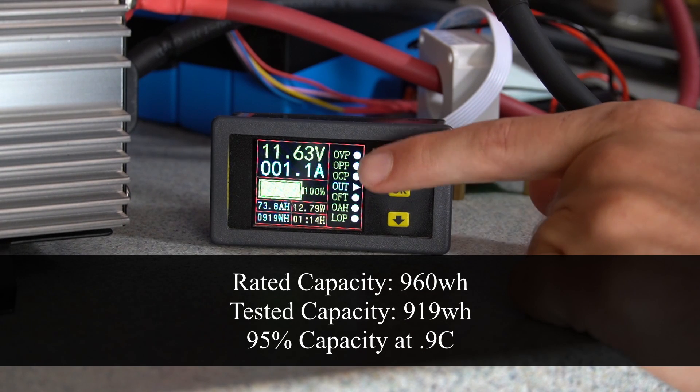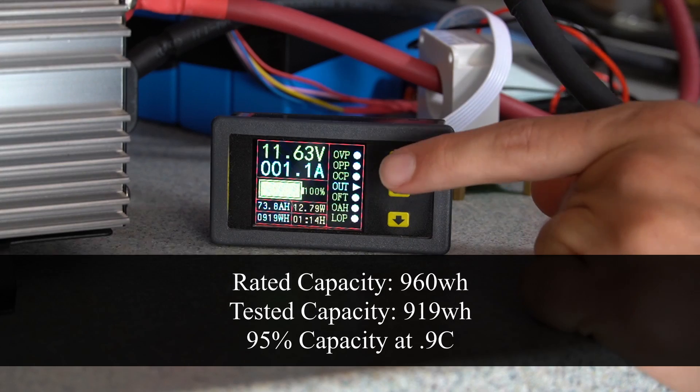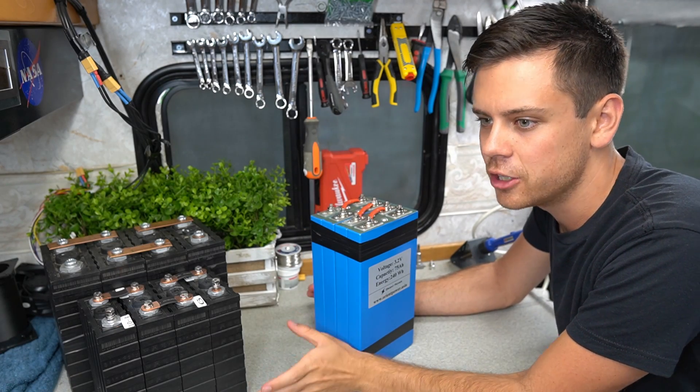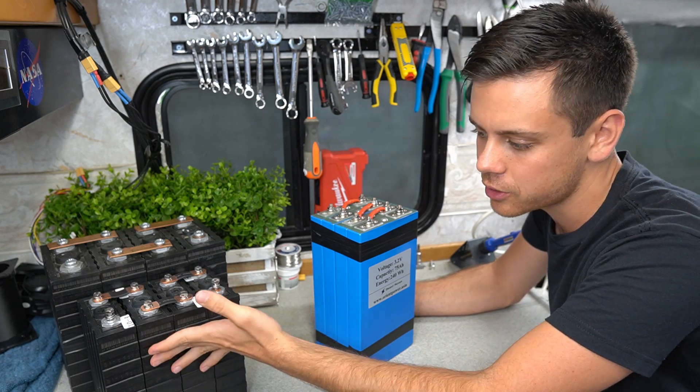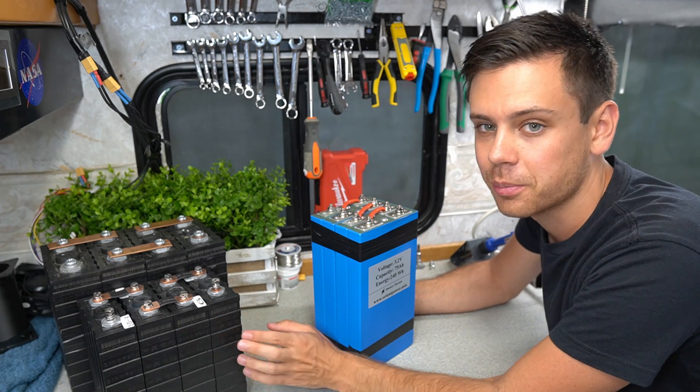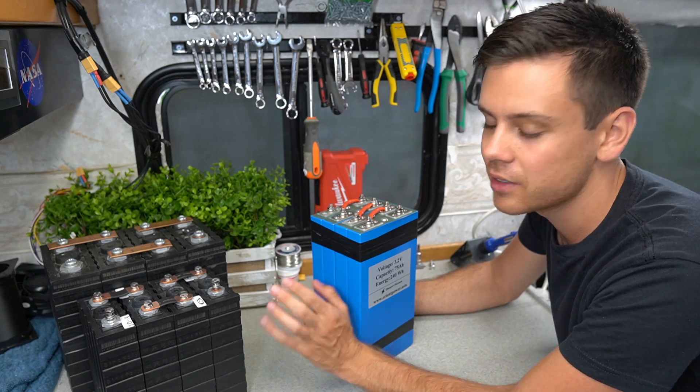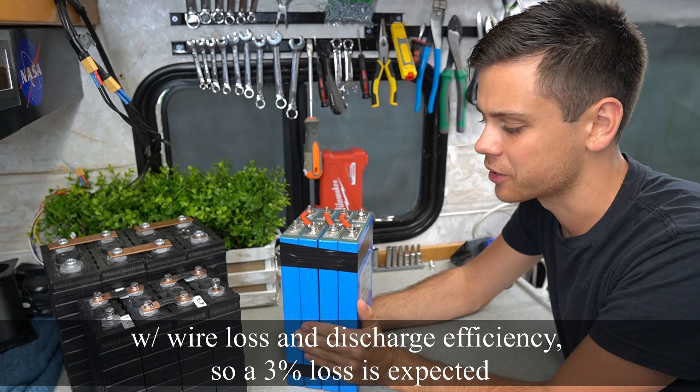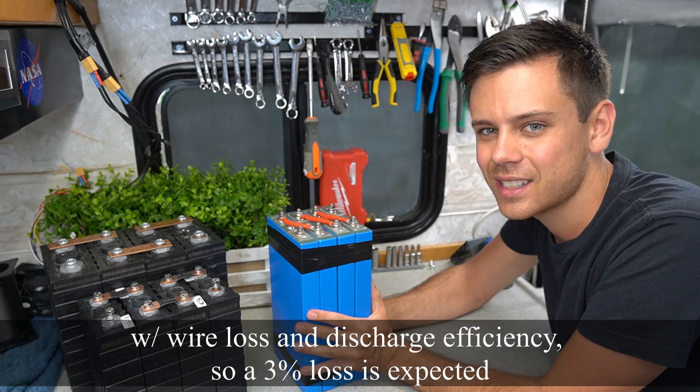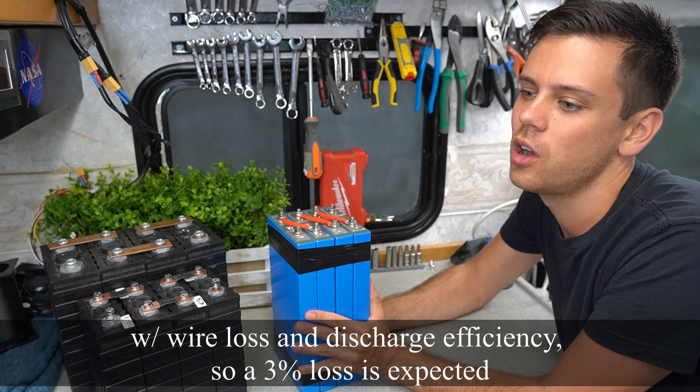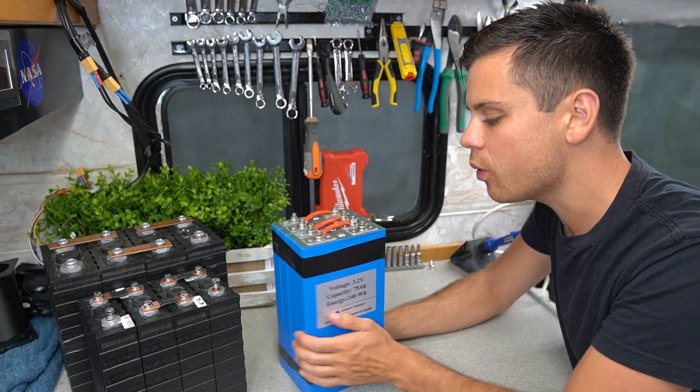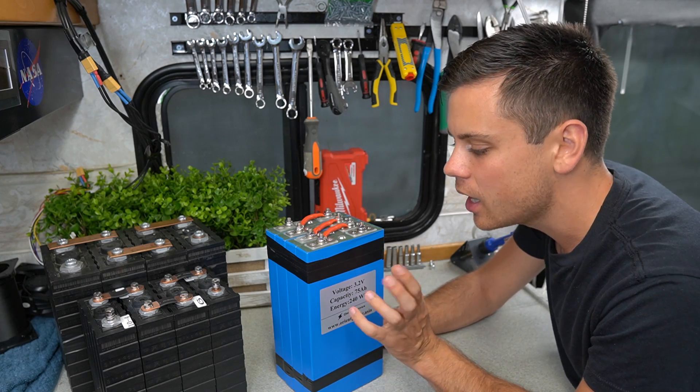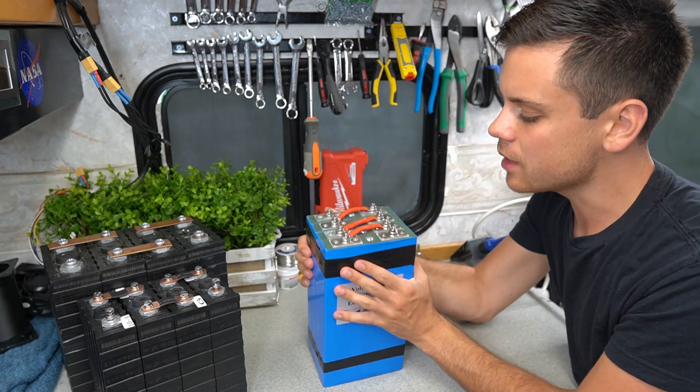Well now would you look at that. It's supposed to do 960 watt hours but only did 919, so we are just shy of 75 amp hours. So it's more like 73.8. So I was a little disappointed because most lithium iron phosphate cells when they're brand new and matched well, like these Sinopolys that I always recommend, they'll do like 105% of their rated capacity no problem, even at the C rate that we tested. But these did not. They still did practically 100% capacity. The difference was not statistically significant - it was off by like one percent. So technically these do work, but I wonder how well they are matched, because when they are new they typically do a little bit better. So I'm just a little confused by that.